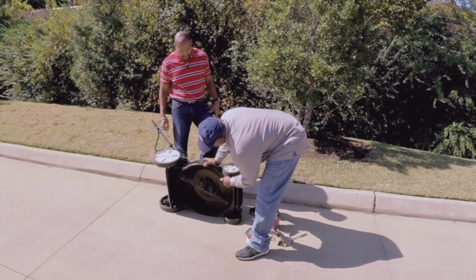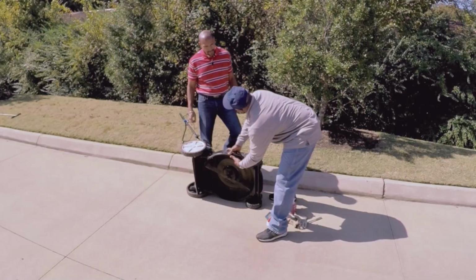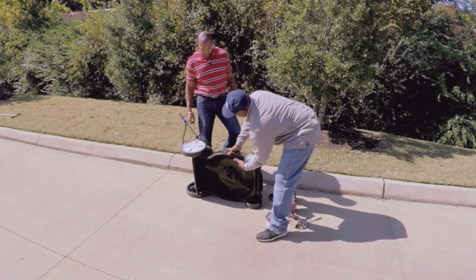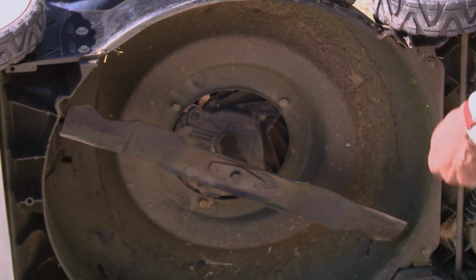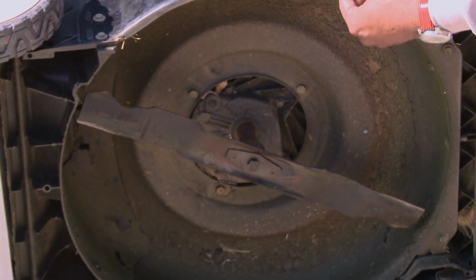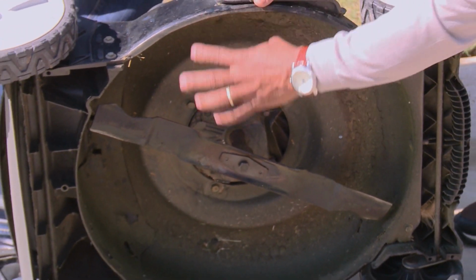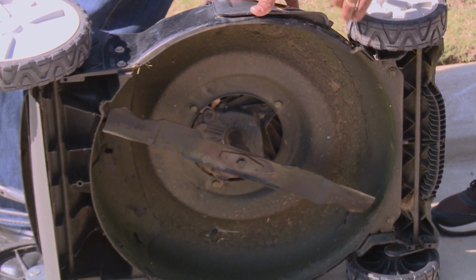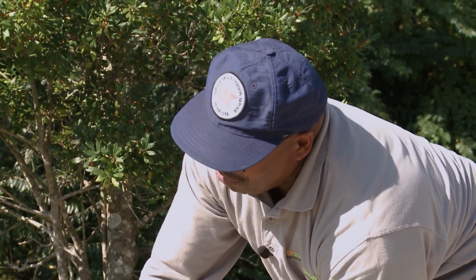Now, while you have it upside down, you see all that dirt and junk under there from the grass. A lot of times we cut our grass when it's wet, and that will stick up under the lawnmower and can rot the frame out. You don't want that, so clean it off real good. Get a wire brush and brush it down, then get a water hose and wash it out. Sometimes you might want to rub a little oil up under here to prevent it from rusting. We shouldn't cut our grass when it's wet, because it makes it stick up in there.